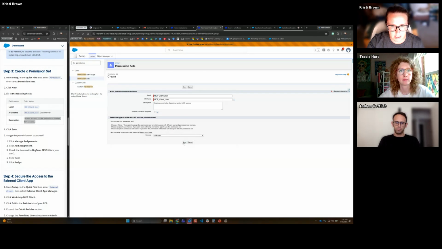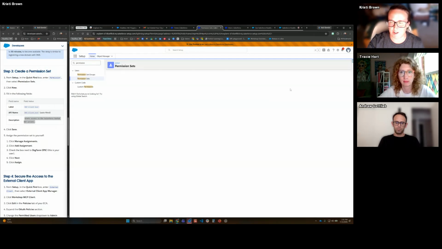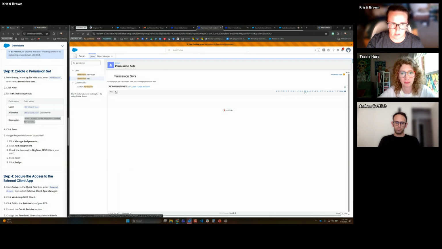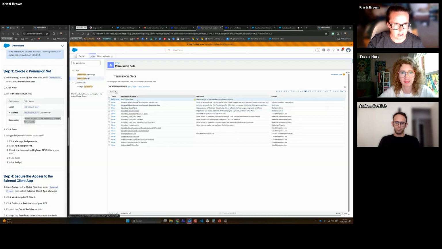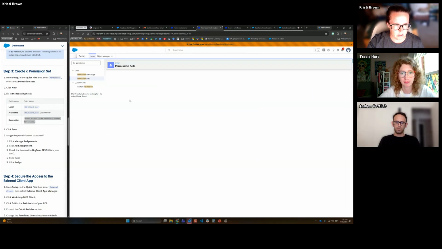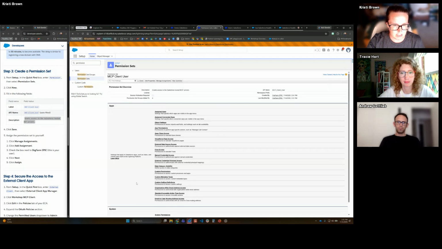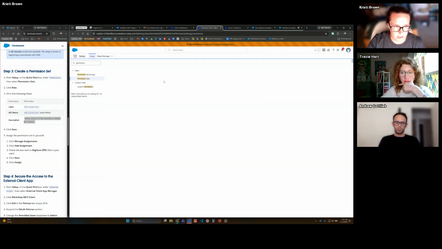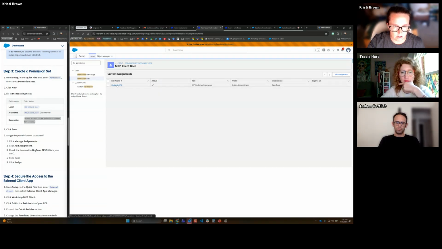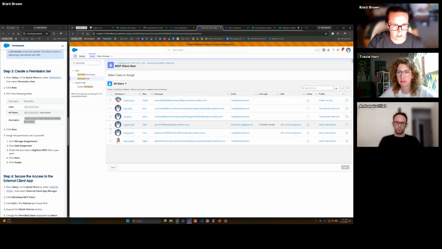And then click Save. I click Cancel again because I already did it. And I will go find my one. We're not actually assigning any object or field access. It's just a permission set that we can assign to users to say that they can use this tool. So we're going to click Manage Assignments and assign it to yourself. And remember, you are org farm epic. So when you click Add Assignment, make sure you're selecting that org farm epic user. Click Next and then Save to assign that to yourself.